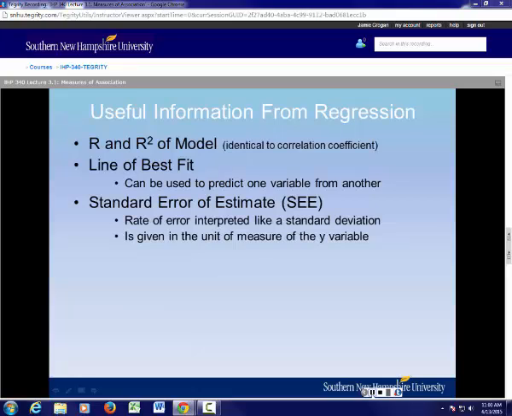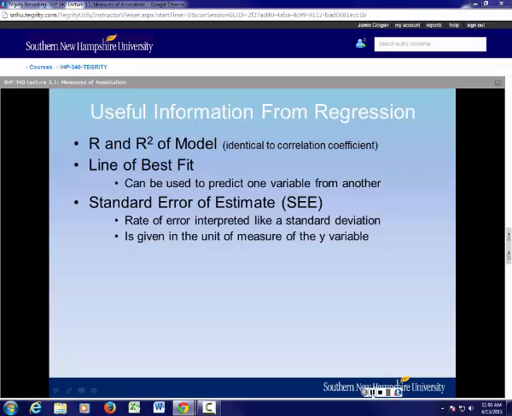And so if you're trying to measure an x variable and predict what the y might be, the standard error of estimate gives you the error rate of that estimate. So it's almost like the standard deviation of the line of best fit. And so we'll talk about this a little bit more in a second. But if you are estimating a y variable from someone's x based on a previously determined regression equation, that estimate of y is accurate plus or minus the standard error of estimate. So this is important, the standard error of estimate.